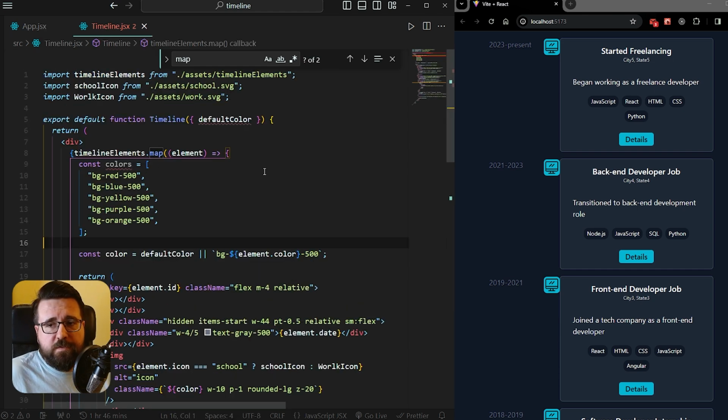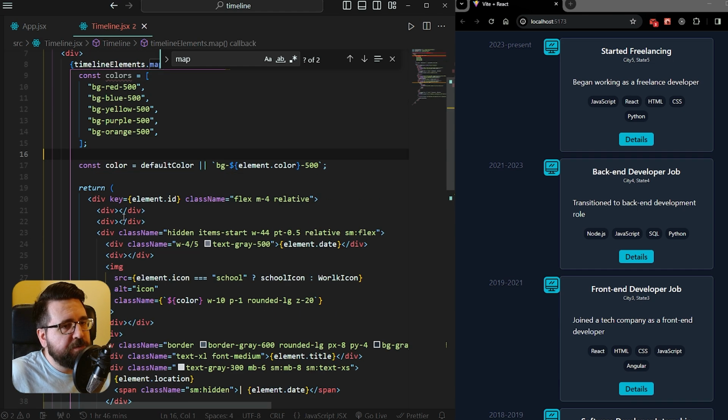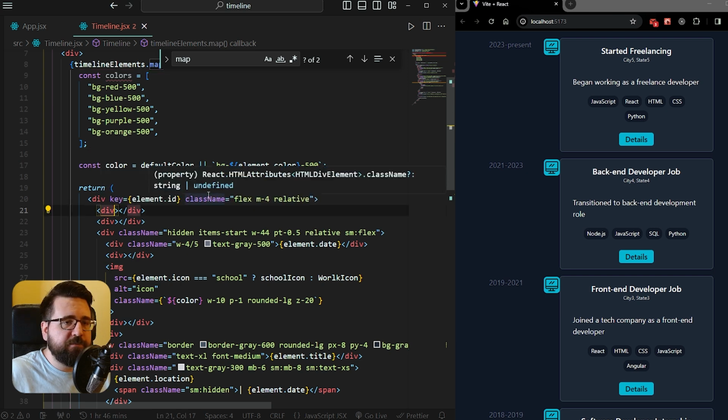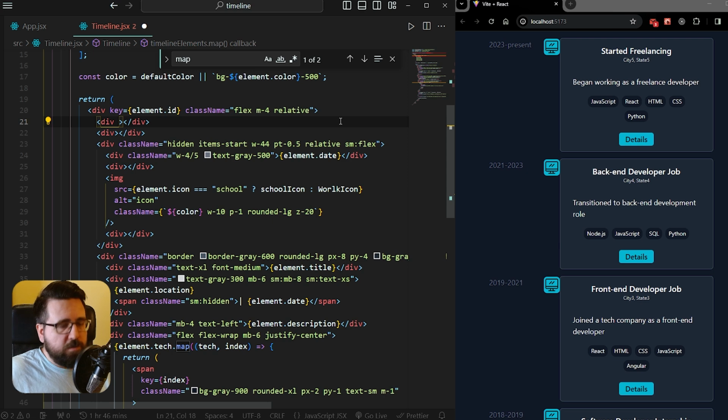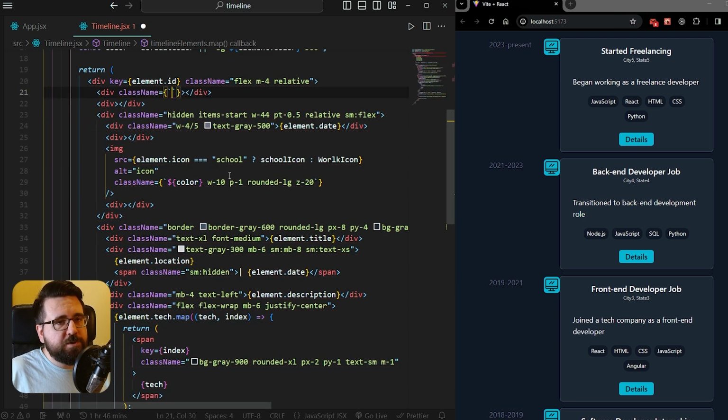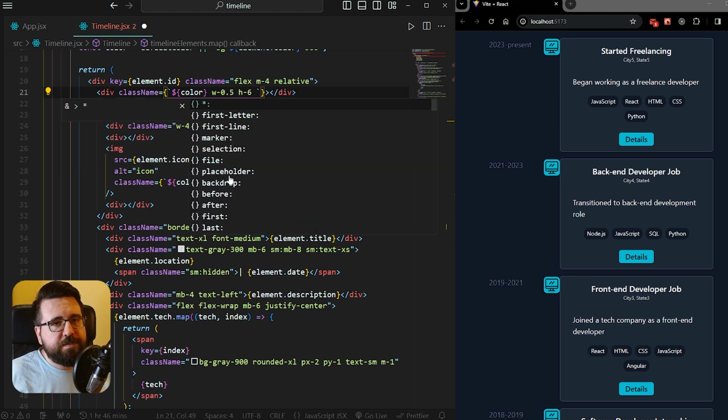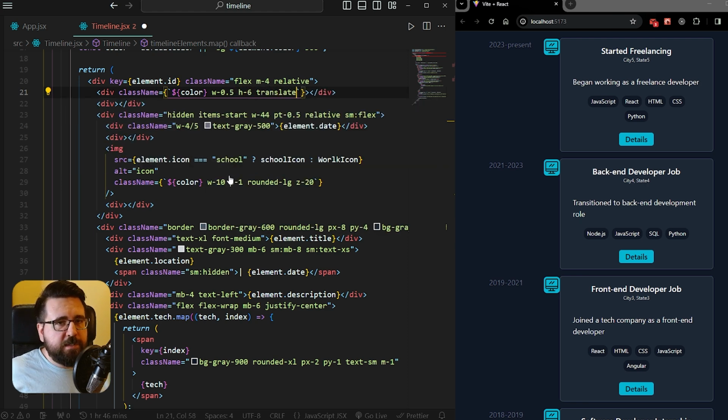We are almost there. We pretty much need to set up all of these helper divs, which are just going to be a couple of lines, and we are done. So for this one, let's say class name, and we're going to use an object, backticks, $, curly braces, color. Width is going to be 0.5, height is going to be 6. We are going to translate x by 20.